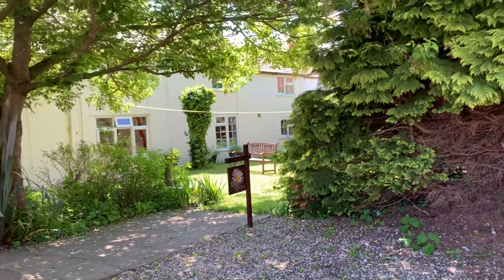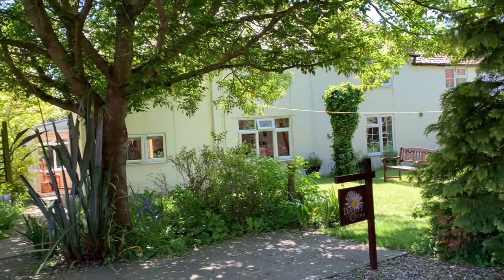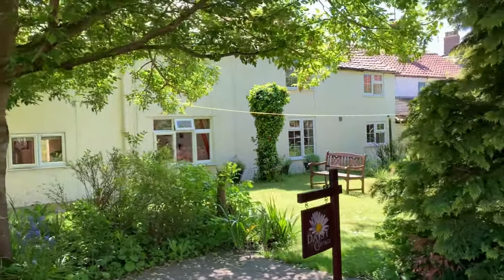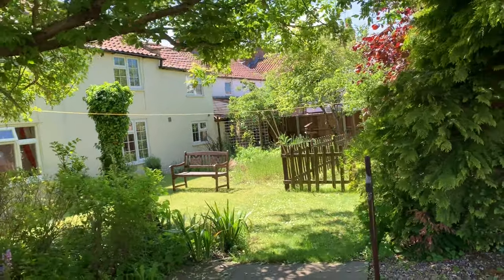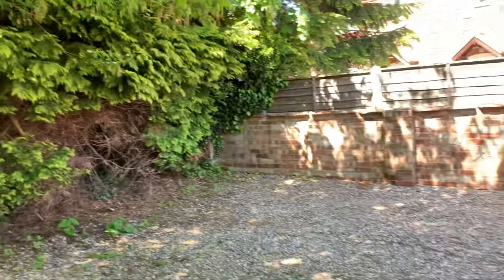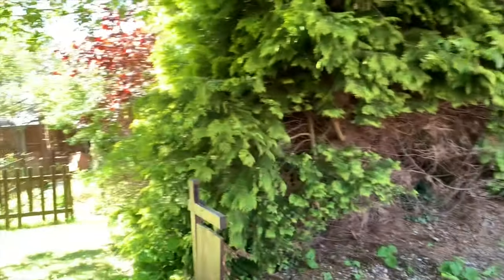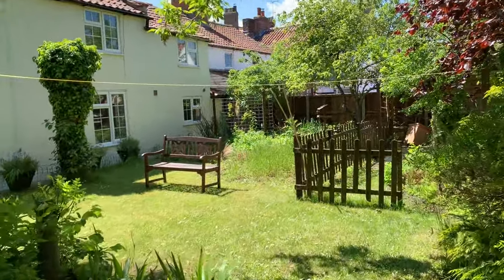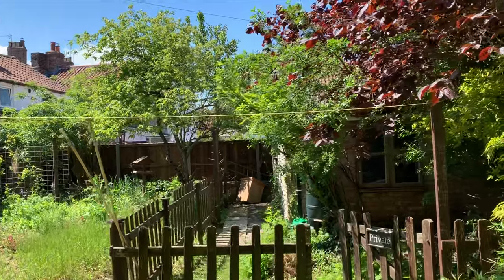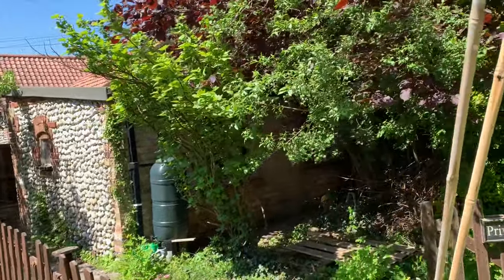This afternoon we are here at Daisy Cottage, a two-bedroom semi-detached cottage in Holt, just a couple of minutes' walk from the town centre but tucked away from it all. There's garden to the front that also wraps around to the side of the property, plus parking — which is like gold dust in Holt. There's also an added bit of garden with a little workshop to store anything you need to keep out of the house.